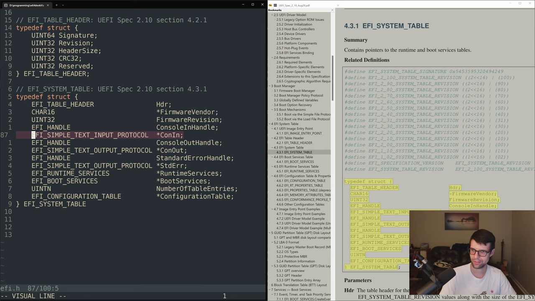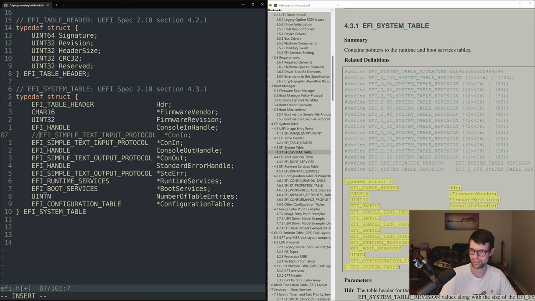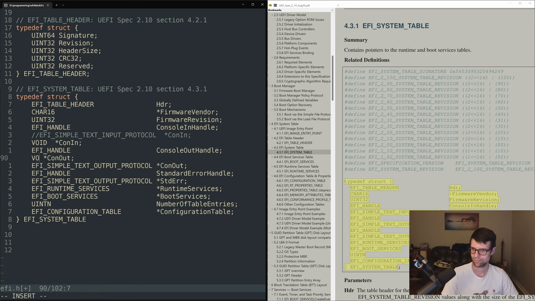But all right, so stuff that we don't have defined would be simple input and output protocols for text and runtime and boot services. So what I can do in lieu of that is change this later, but right now we can just say they're going to be void, so it won't give errors when compiling. Right, I'll just do that. We have table header defined right above, but I'll replace these with the commented out things when I do that. Right now I'll just have them be void. It knows how big they are, and these will be pointers, so they'll be as big as a pointer on our architecture. Void pointer is fine for that.